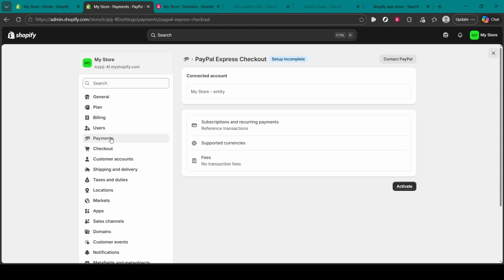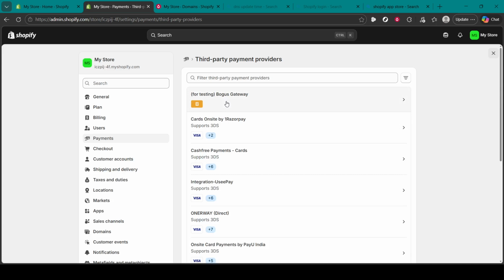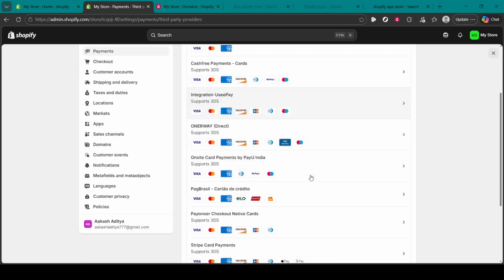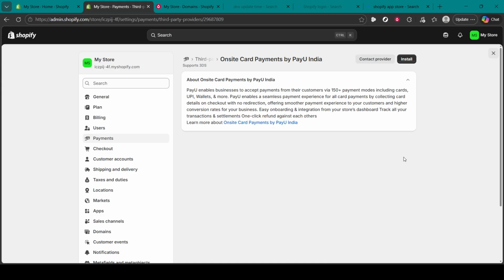If you want to provide additional ways for customers to pay, or your region requires a different processor, click Choose a Provider. This opens a list of available third-party providers and alternative payment methods. Pick the provider that fits your business, then connect it by following the prompts. Once added, it should also appear on the Payments page with a clear active label when it's ready to use. Offering more than one method can reduce failed checkouts and helps if one processor has temporary issues.